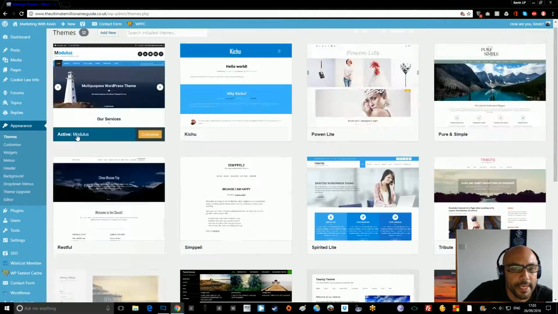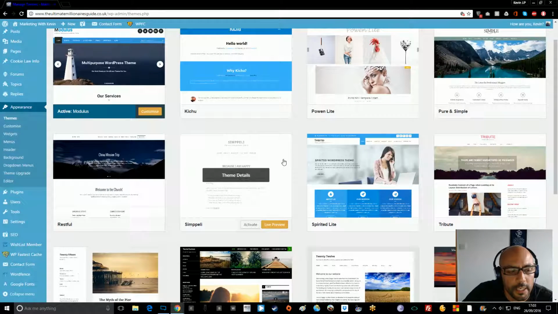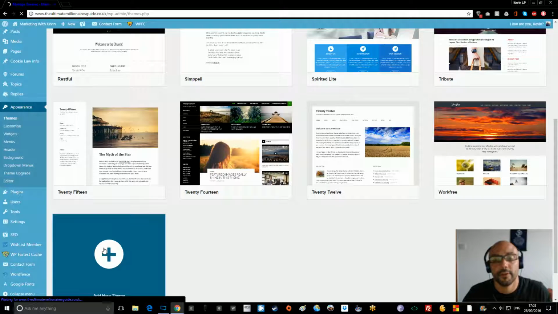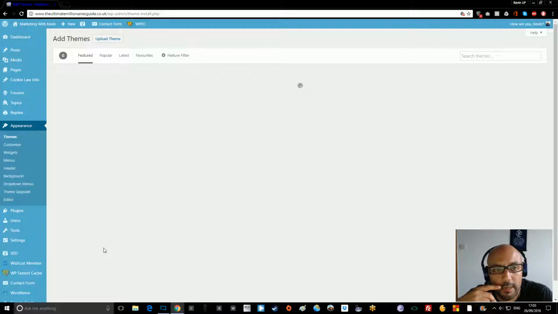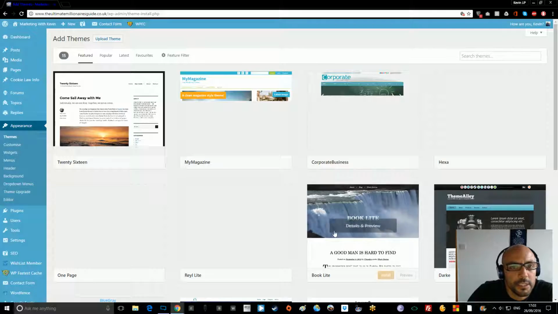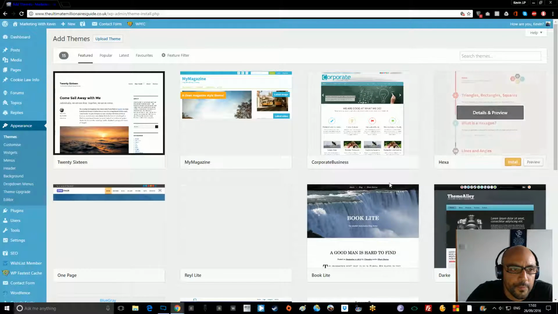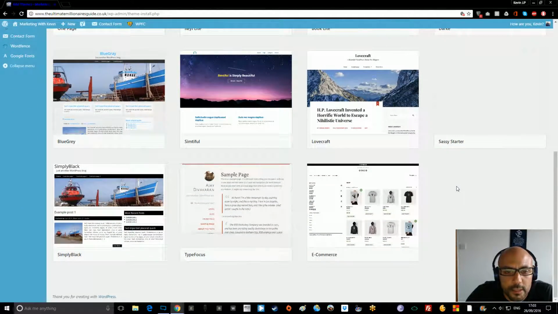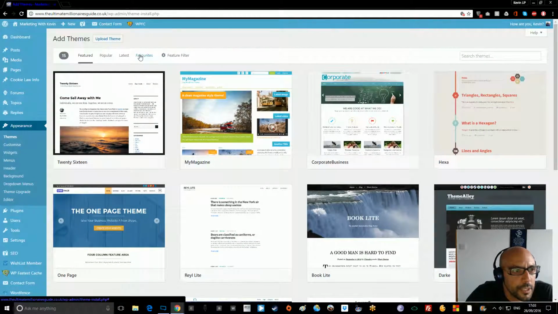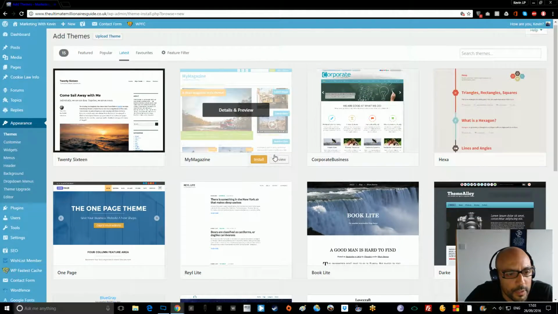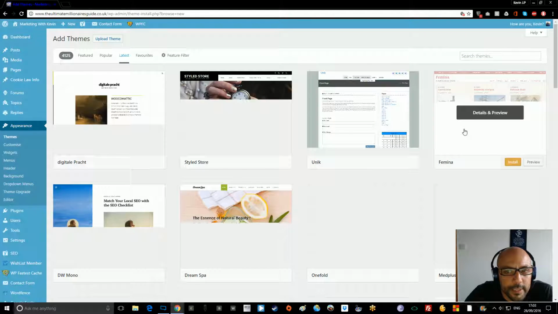But what works for me best is this one, because it's sleek and clean, and that's what people like. They don't want to go to something that's overly busy. They want to be able to see. I mean, my blogging website is obviously a little bit busy, but it's not too busy. So you can type in, you can see the type of themes that you can get here, which you can use for your own website. So this is just like simple themes. If you wanted to, you can go to the latest themes, and it will show you all the latest themes along here. Right, here we go, it's loaded.